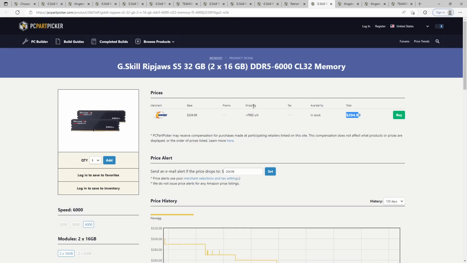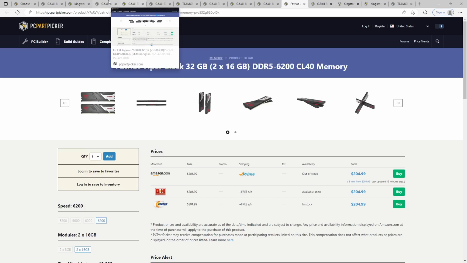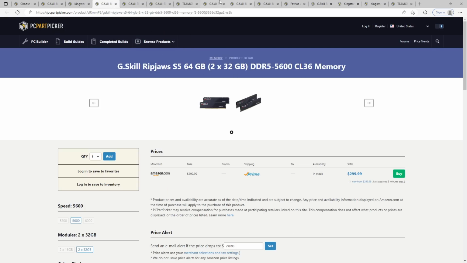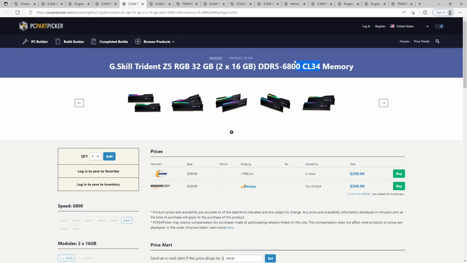If you want basically the best DDR5 has to offer right now, you want Hynix MDI, so something like the 6000 CL32 kit or the 6200 CL42 Patriot Viper Black kit. And if you want 32 gig DIMMs, or if you're on 13th gen, you actually want to try to get some Hynix ADI, which the cheapest option is that 6800 CL34. So yeah, that's it for the video.